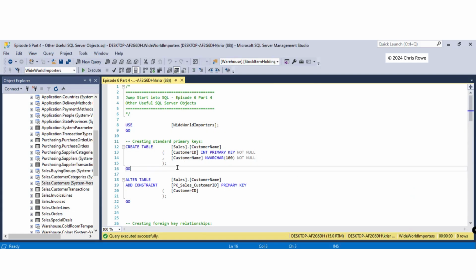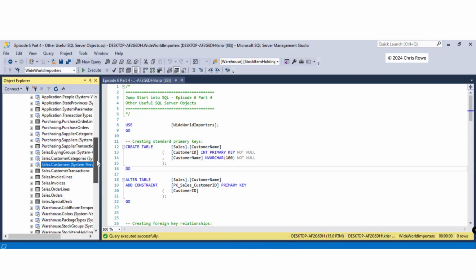So, how do we then go about creating our keys, both our primary keys and our foreign keys? As we remember, our primary key goes on the table where there is some sort of uniqueness in that column. And looking at the sales customer table, we saw that it was the customer ID that was unique, so we could put a primary key on that.